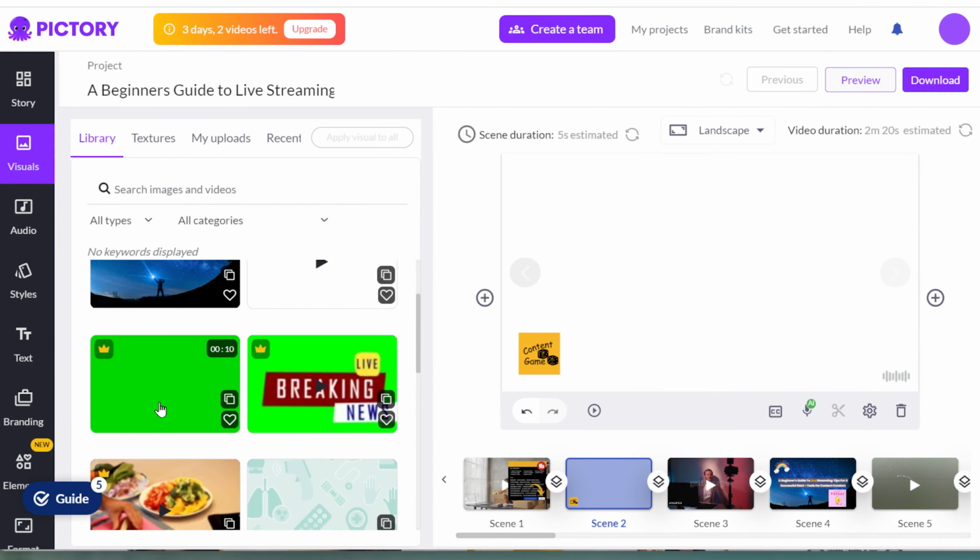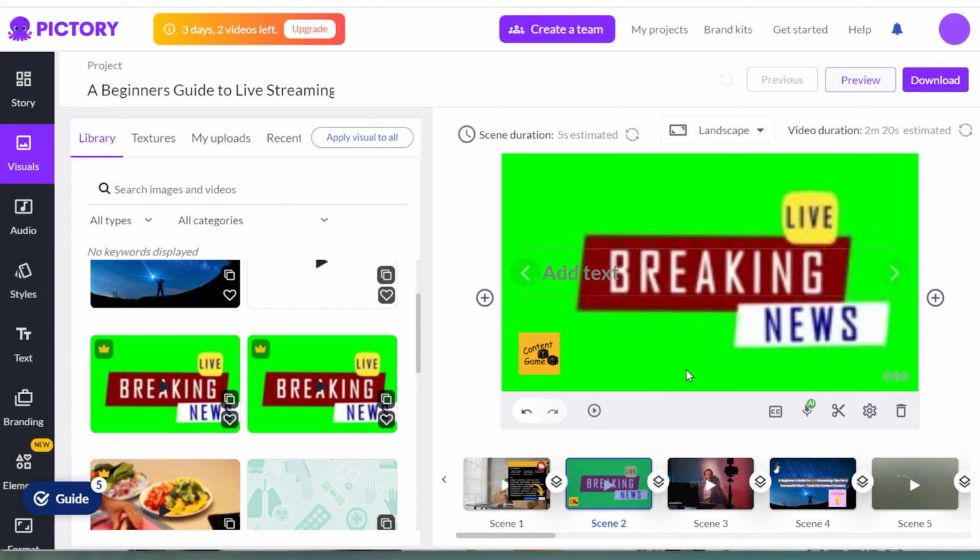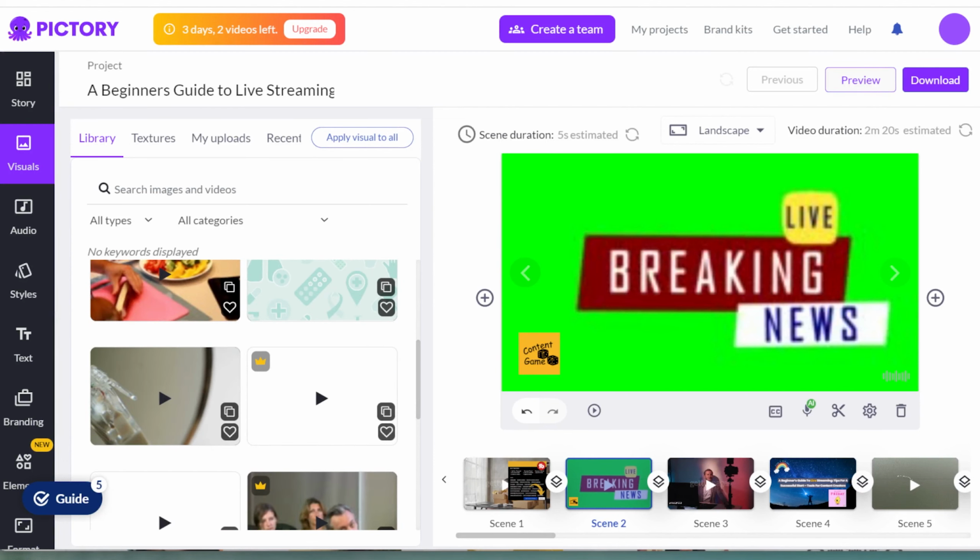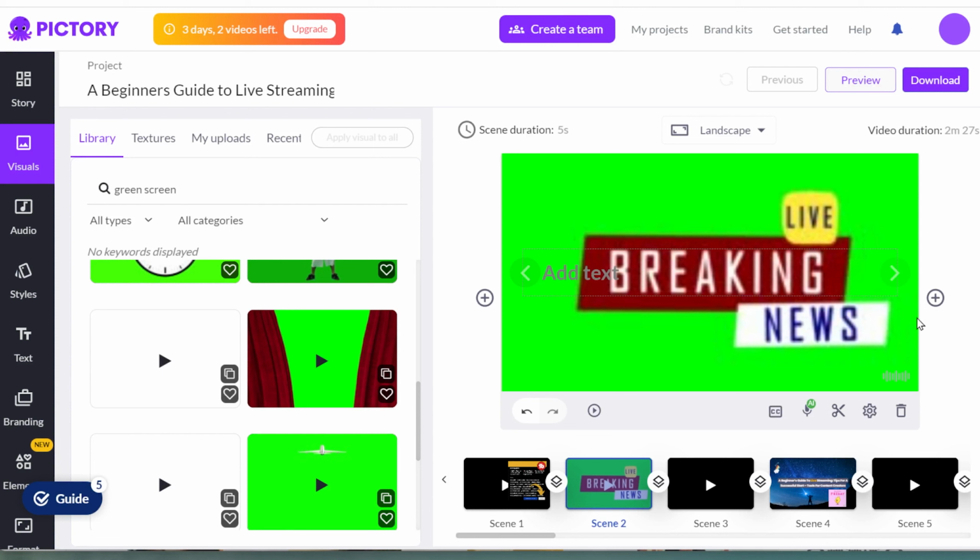Another thing you can't do, because you can't layer, is to use video with green screen. You just can't remove the green, and also you can't add another layer. So when you search for videos, don't use the ones with green screen, because you can't remove the green screen. And of course, you can't add another video that has green screen on it. If you want to remove the green screen, you need a different editor.